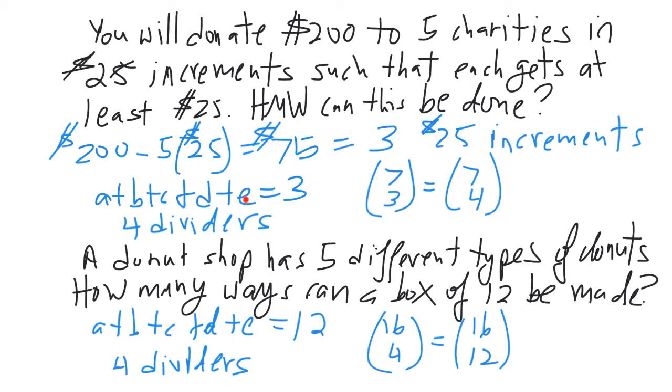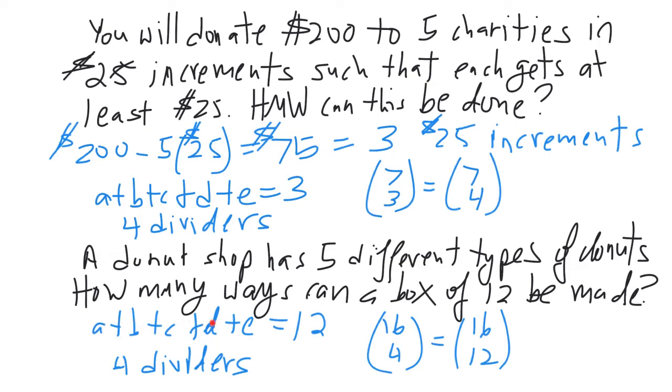So I have 5 charities, or 5 kids, and I only need 4 dividers. So basically there's a divider where every plus sign is. So 4 dividers and 5 charities and 3 increments. So we use the number on the side of the equal sign and the number of dividers, and that gets us our total of 7. We can have 7 choose who the 3 charities are who are going to get the $25, or 7 choose where the 4 dividers are going to go. Either way, it's the same thing.